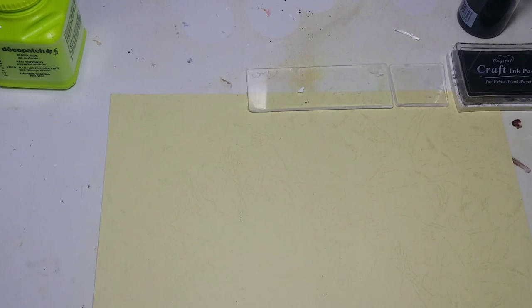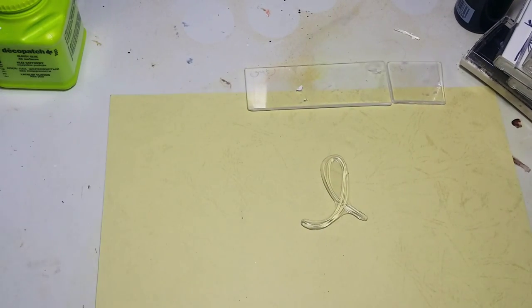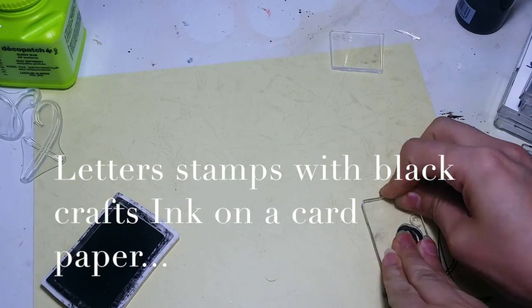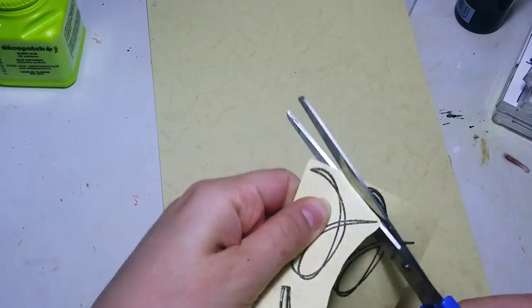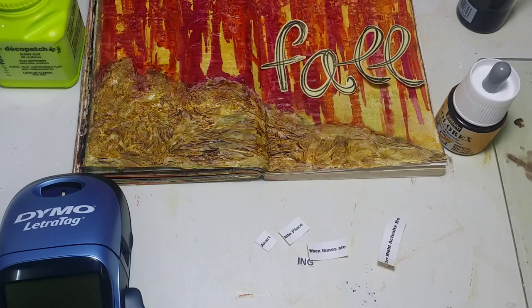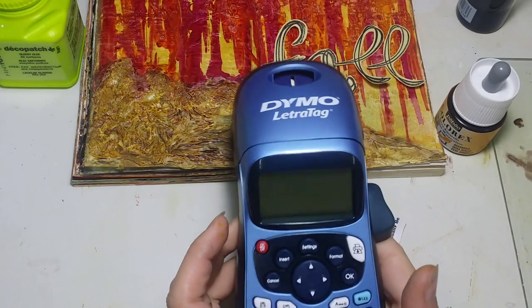With the background done, I'm going to work on the quote. I went ahead and printed the quote, the part of the quote other than the word fall, using my Dymo Letra Tag.